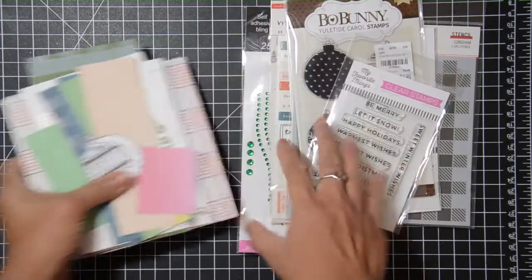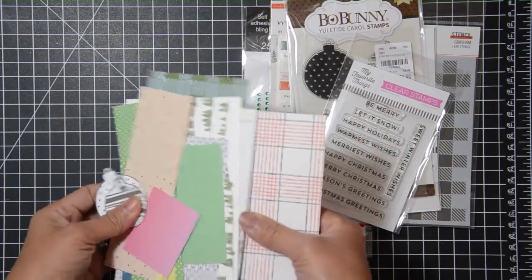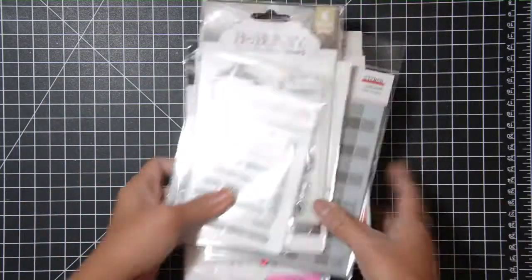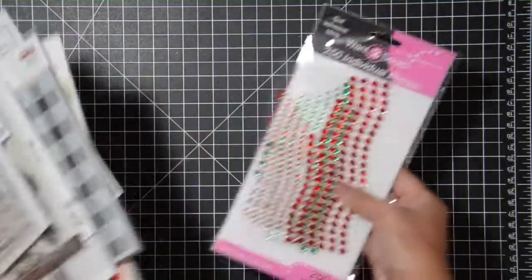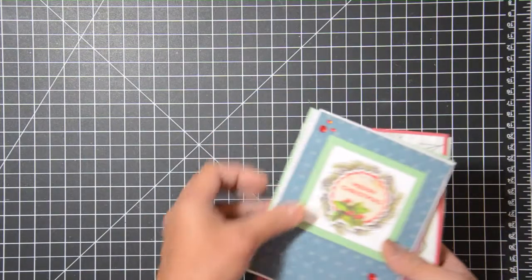So now I'm going to show you what is left over. There are just a handful of papers, but I think I'm just going to throw away the really small ones. I don't even know what I'm going to do with those ornaments. Probably just going to throw them away. And then here are the items that's left over. I consider them my tools, and I can use them over and over again. So they're just going to go back in my stash.